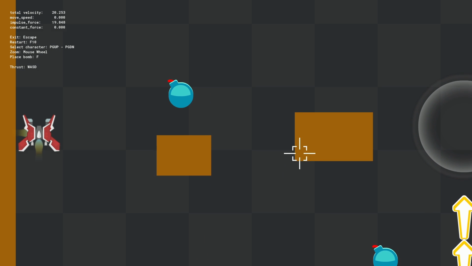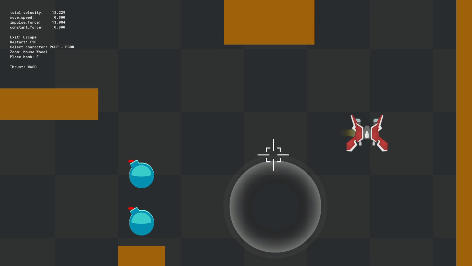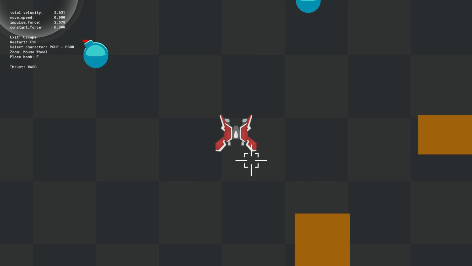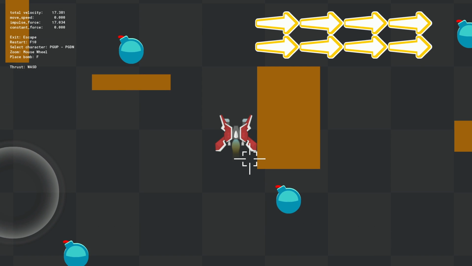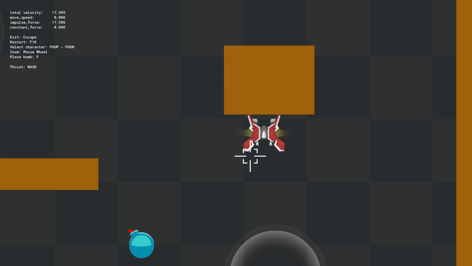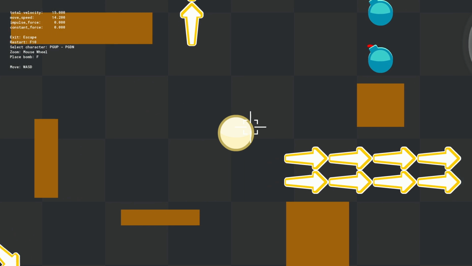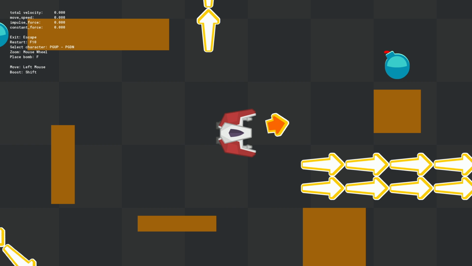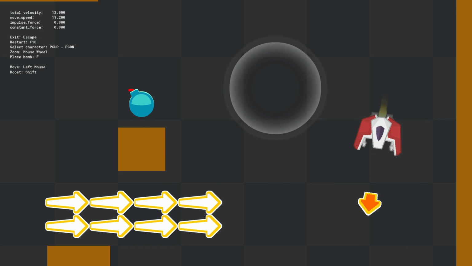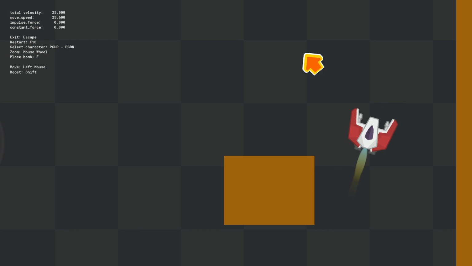Here's another version where it's the exact same movement system I just showed, but instead I have no gravity and a very, very low friction on the actual impulse vector. So you can see they bounce around when they hit these bombs. He goes much faster, and you can see the thrusters cancel each other out. Kind of cool. Here's just the basic movement, and this is a steering vector. I can thrust, go faster, slower. I believe, yeah, he gets stuck with regular boom, but I can boost out of it.